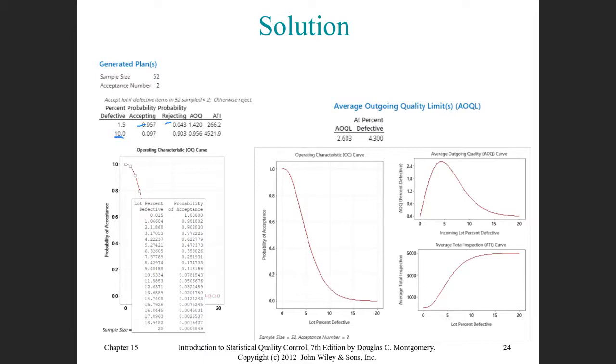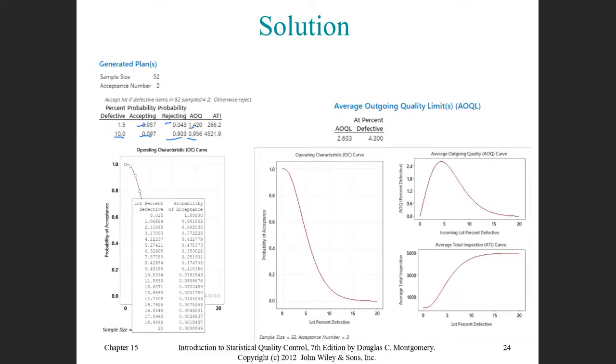The probability to accept is 0.097, and the probability to reject, definitely, will be high because this is the RQL, the rejecting quality level. So the probability of rejecting at the RQL has to be high, and the opposite at the AQL. And the average outgoing quality of the inspected pins after the inspection is done will be 1.4 at the AQL and 0.95 at the RQL.